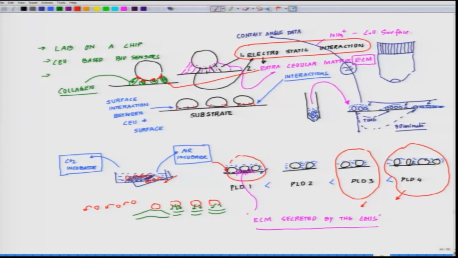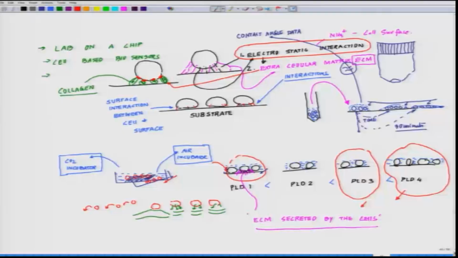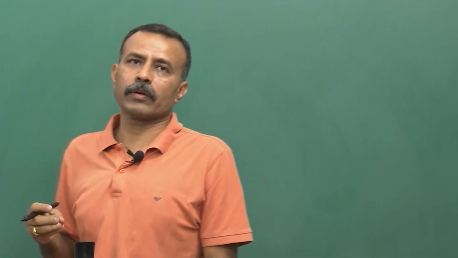And this is critical, that you should be able to distinguish between different interactions which are happening at the cell surface interface. It is extremely essential that you understand this interaction, what forces are governing it. Without having a complete idea about this, you will not be able to appreciate the subject to its core.